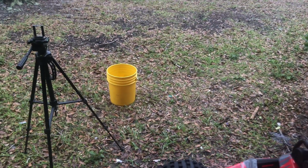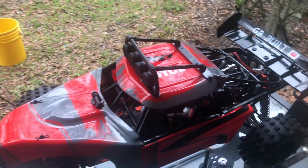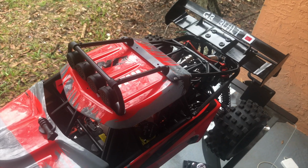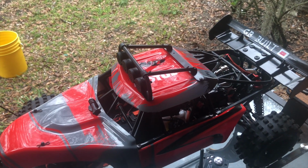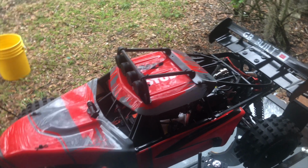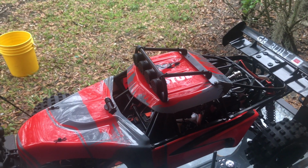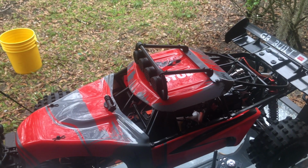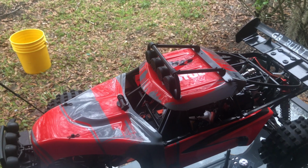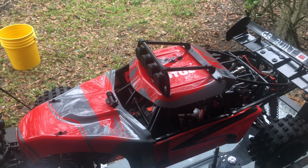I'm gonna let it sit on that bucket right there because I don't want it to be on the wheels while I'm breaking in the engine. So I'm gonna put it up there, run it for like 20 minutes, shut it off, let it cool down and all that stuff. I'm just gonna do every 20 minutes, right? Give it time to break in and all that, and then I'm gonna do some little revs and some small runs.